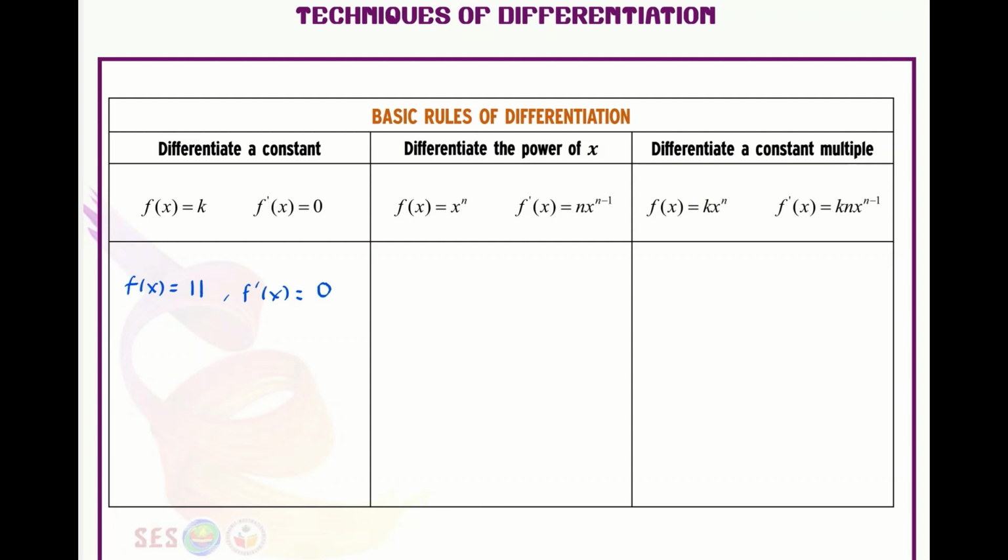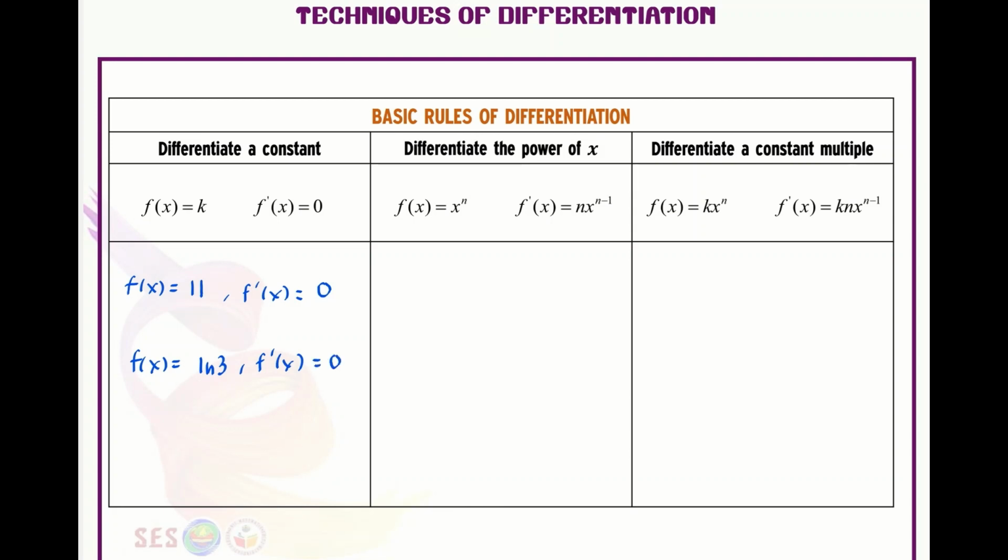Okay, suppose that we have another example, f(x) equals ln 3. So ln 3 is actually a constant. It's not a function that has x attached to it. Suppose when you try to get the value by using your calculator, you should obtain decimals. So differentiating ln 3, as it is also a constant, should give you 0.